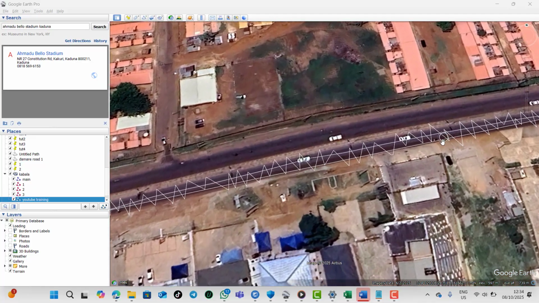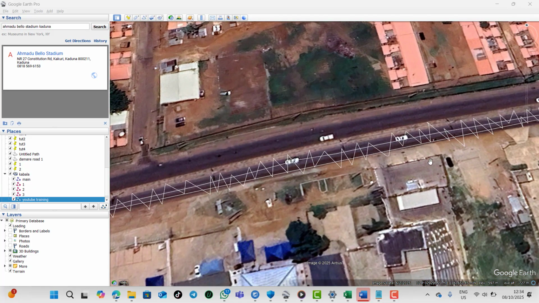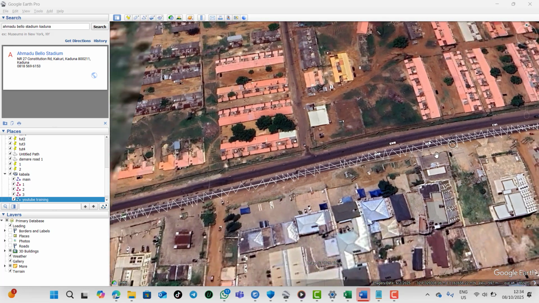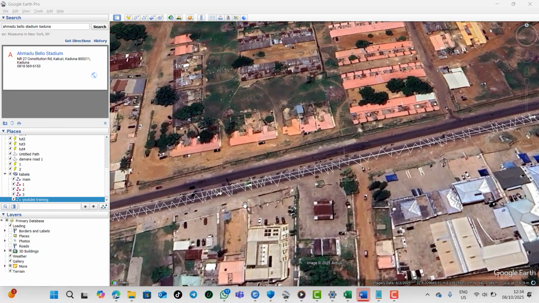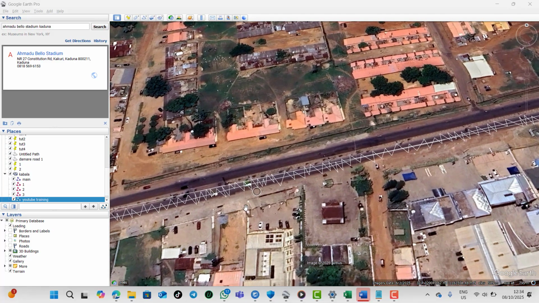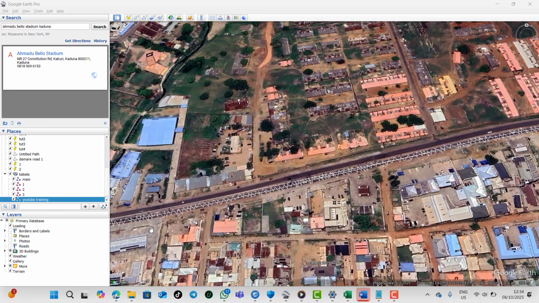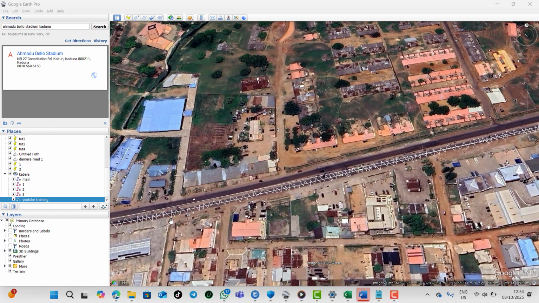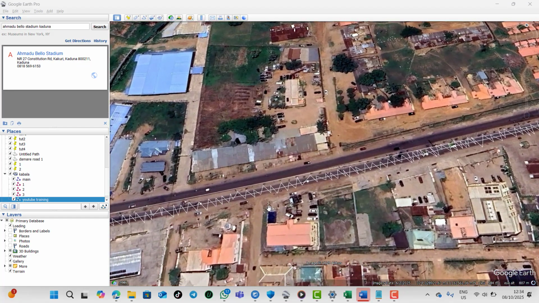Okay, so if you look at this very well, these are all building structures along here. I'm sure this is a fence line, right? So this is also a fence line, and you know you cannot have a continuous fence from here all through. So you have a beginning of the fence that starts from this building, for example, and then you have the ending of this particular building, and then another fence can start from here and then probably ends here.